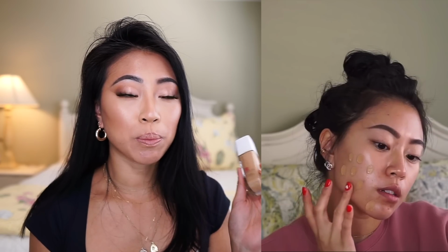I love this foundation. I feel like it looks so gorgeous on. This color match is so bomb too. I feel like Maybelline always does a really good job of having a good range of shades and tones. I can always find my color in Maybelline foundations. When you apply this foundation on, it just looks so much like skin. It's medium to full buildable coverage and it just looks beautiful.